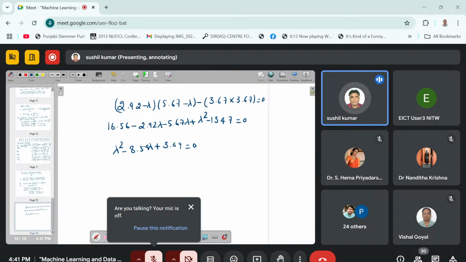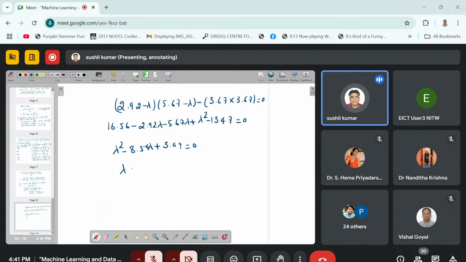And this equation you can solve. It will give two values of lambda because it is a quadratic equation. Lambda will be 8.22 and 0.38.